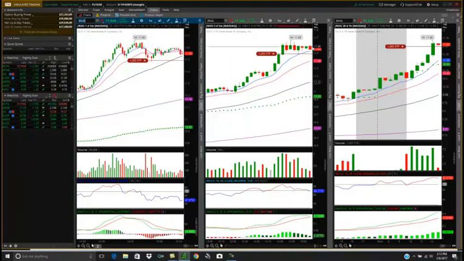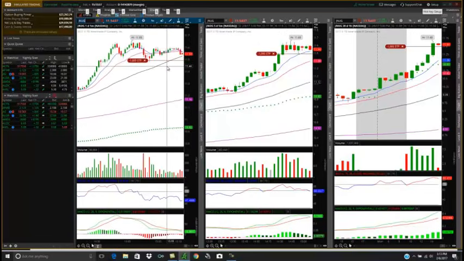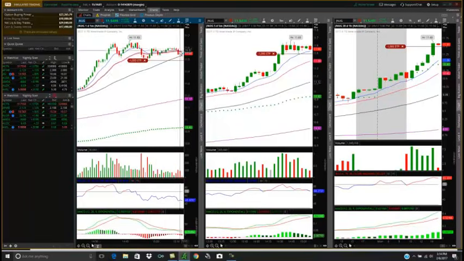But who knows? That's on the 5 minute. It may go up more, but look at the 1 minute, it's still going down. So the 5 minute gives you a bigger picture of the 1 minute, but the 1 minute gives you more of the immediate action, and it's starting to move.